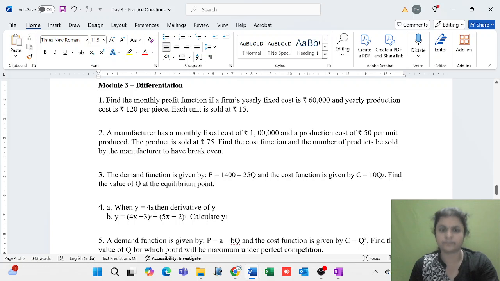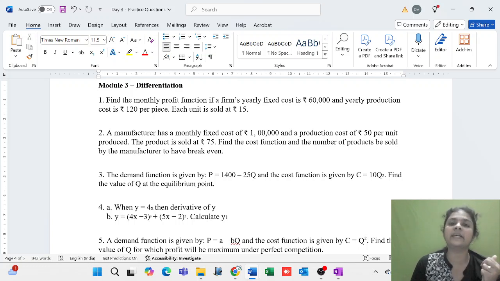Ma'am, suppose they mention yearly in the question? Even if it is not there in the question, the options will give you. Looking at options A, B, C, D you will know the answer directly. The best advantage you have is that you are working in an MCQ. If the hint is not there in the question, the hint will be there in the options.